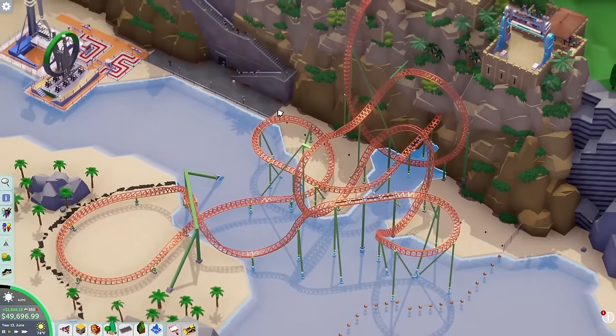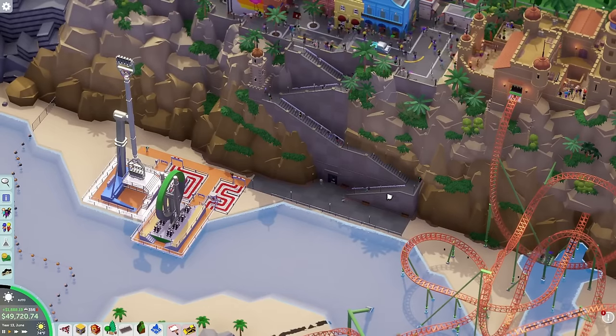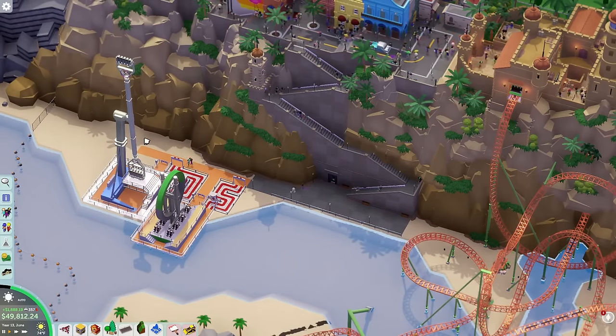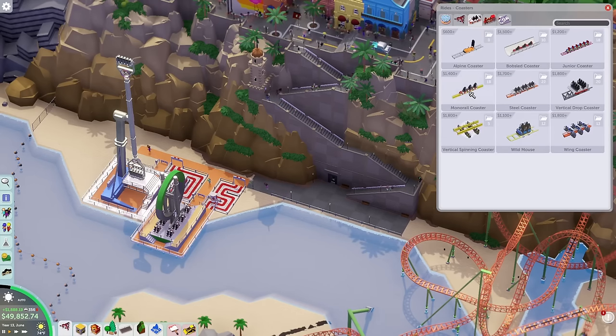So yeah, this is so far the plan. So the plan is, let's just reiterate, the plan is to lift this concrete spot up a half block, get rid of these flat rides, build a brewery with a, I'm going to go with a monorail coaster. Yep, monorail coaster.